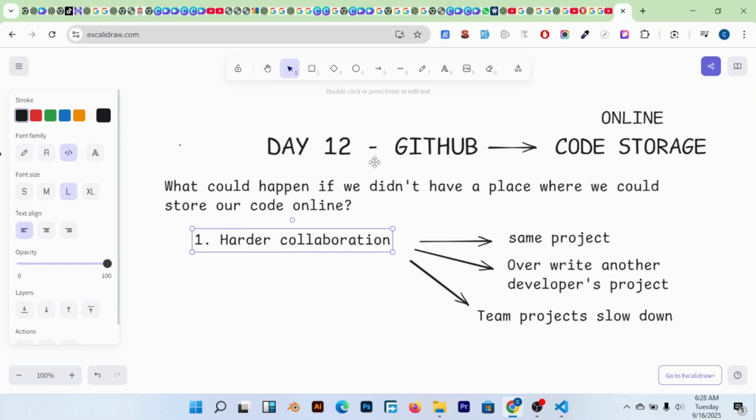And now the second thing which happens, I hope you have noted this down on a piece of paper or in your notebook.